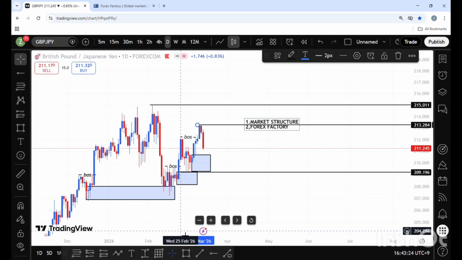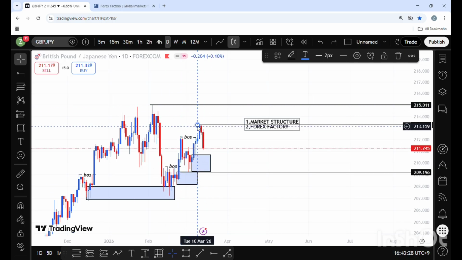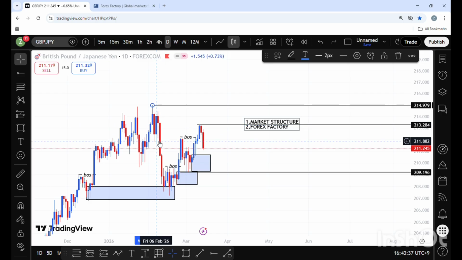Like you can see where I have just mapped, that's my point of reversal here, exactly here. That's my point of reversal. And when you take it to the farthest on top, you can see exactly here, we also have another high. So I will take my profit on my first high.